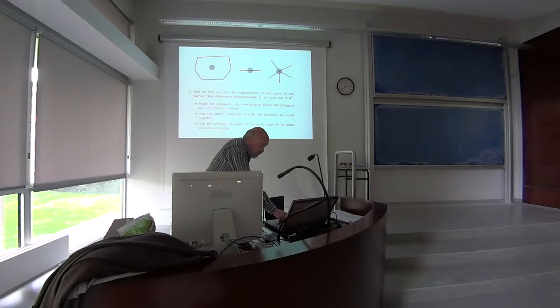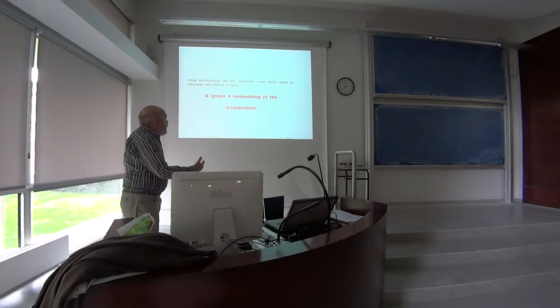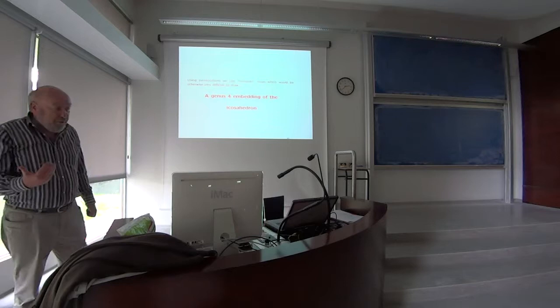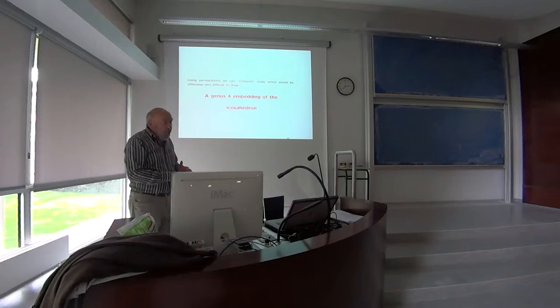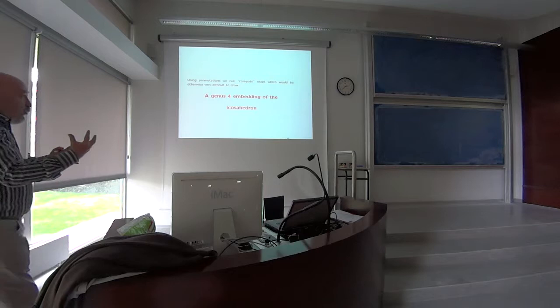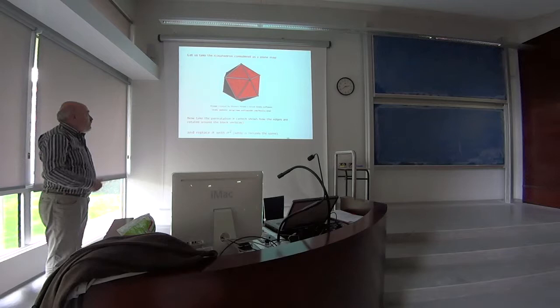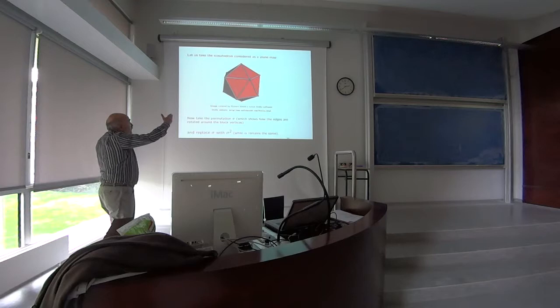Okay, an example. Having the permutational model, we can compute maps even when it is difficult to draw them. So I will show how to draw the graph of the icosahedron. The icosahedron is considered as a polyhedron or as a map on the sphere, but I will draw the same graph on the manifold of genus 4. So let us take the usual icosahedron. We see 30 edges, but in fact there are 60.